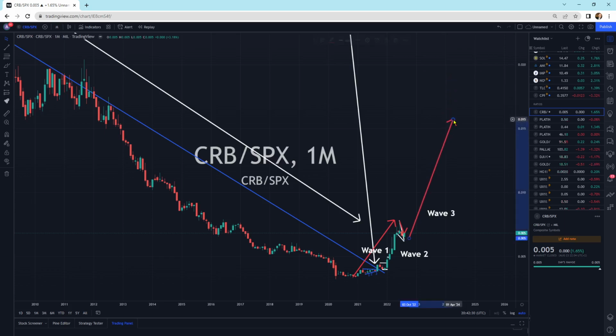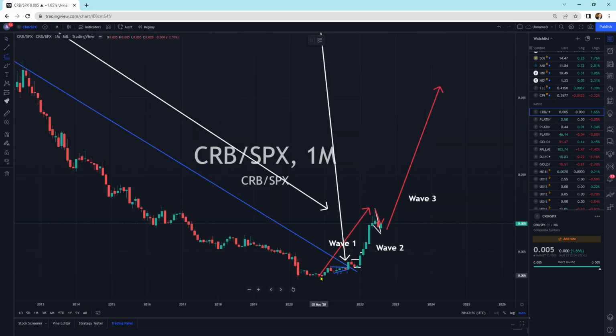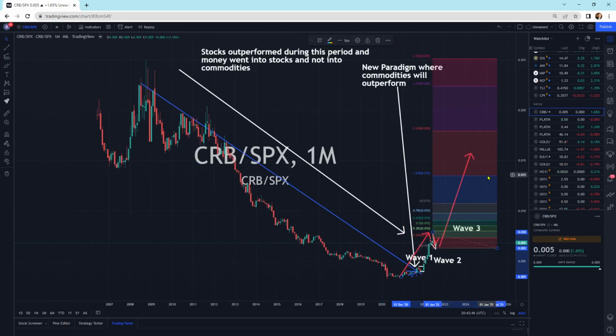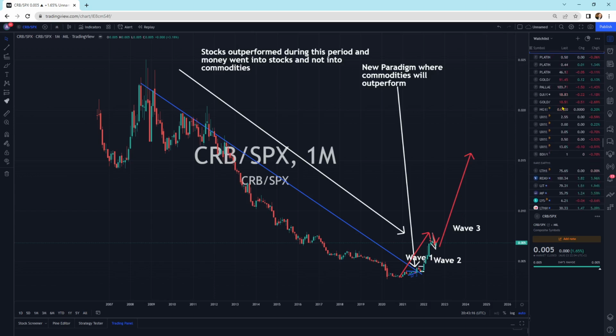I don't know the exact sizing of this. I'll do a trend-based fib extension for you guys. If we were to go from the bottom to the top and back, could we go somewhere up in this 2.618? 1.618 is the golden ratio. That's kind of what we use as a potential move. Sometimes it goes 2.618, sometimes 3.618, and sometimes 4.236. Anywhere in this range. If we go all the way back up, well, that gets us back to what we were in 2008. So I do think we're going to have a big move. I'm not going to tell you the exact time frame because I'm not going to lie and say it's going to happen in 1 year or 2 years. It's going to take some time to do this. 2, 3, 4, 5 years is definitely within the realm. So that's looking really good.